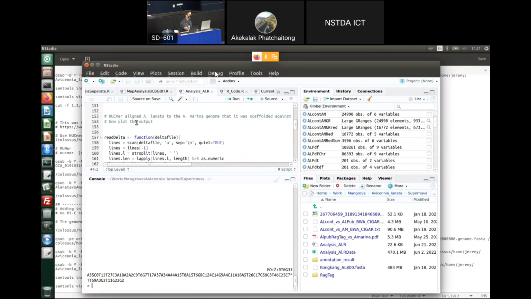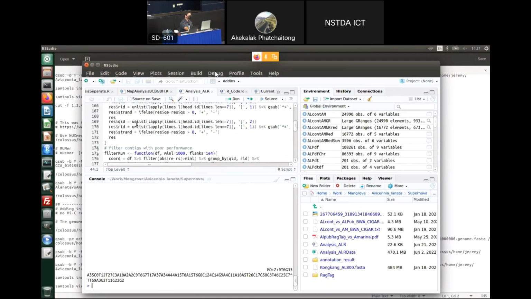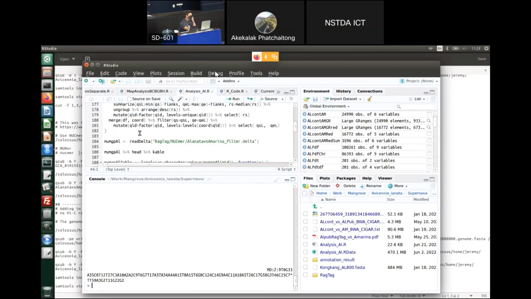Okay, so I do the plotting of the output file in R, but the program MUMmer has a plotting function, although since I run MUMmer on the high performance computer that we have here, it doesn't do the figures as well. So if you're doing it on your computer, you can probably just use MUMmer's native figure generation.